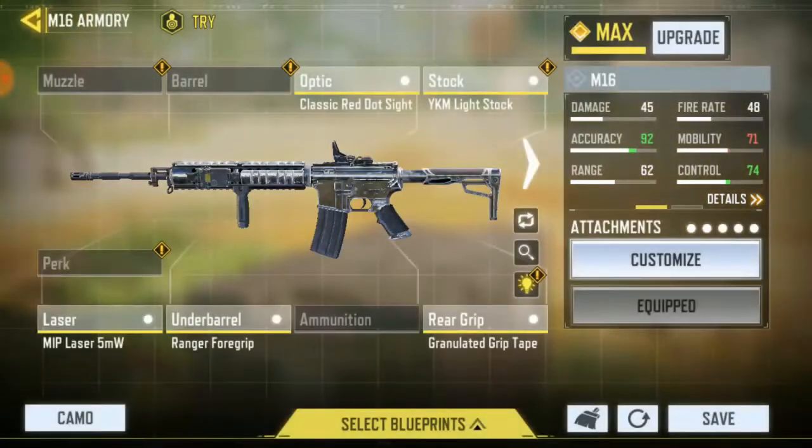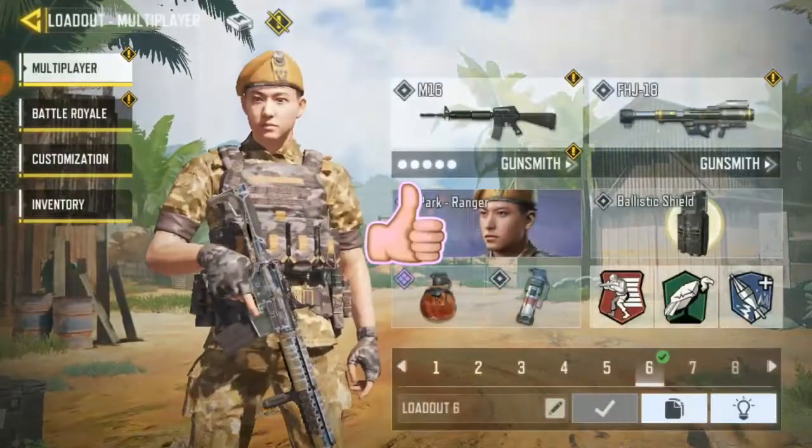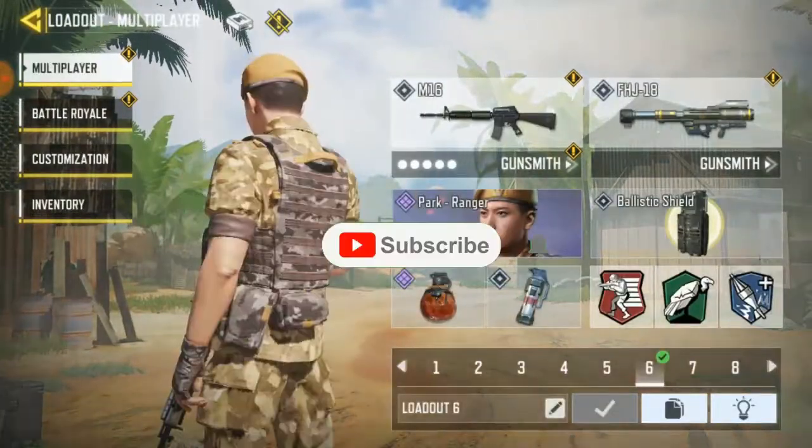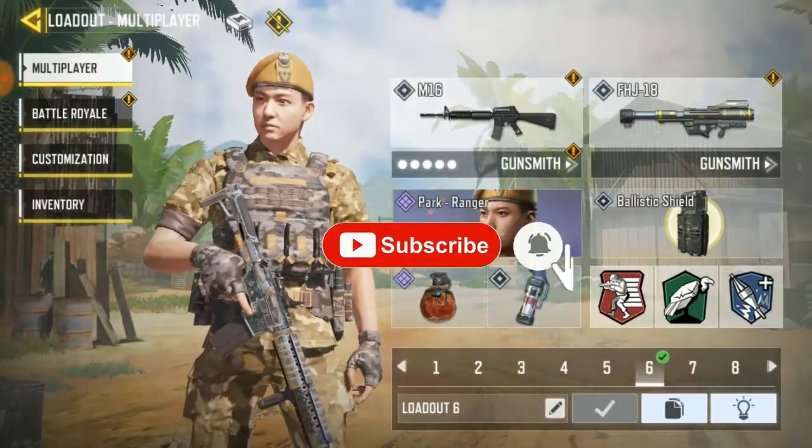Alright guys, so that's it for the video, and that's how you unlock every Phantom. If you're trying to unlock it, you need to get everything, then you're able to unlock it. Okay guys, that's it for the video, and I'll see you guys next time for another video.